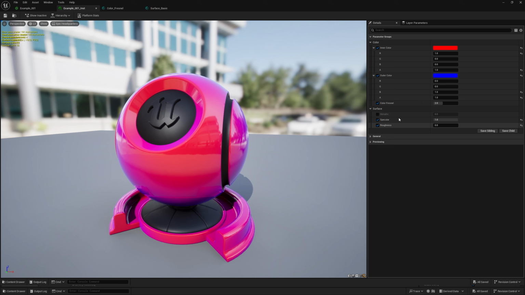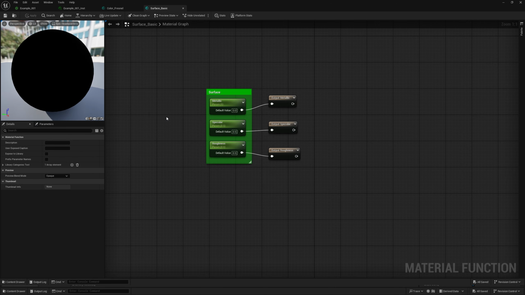Okay. Now, another thing to keep in mind is that Fresnel value I showed you for the color, it can be used for anything. So if you wanted to have a Fresnel value that changes the specularity around the curvature of a surface or the angle to the camera, or the roughness or anything like that, you can do that as well using the same technique, just applying the constant nodes rather than the color nodes and plugging them into the appropriate pins. Okay. All right, cool.